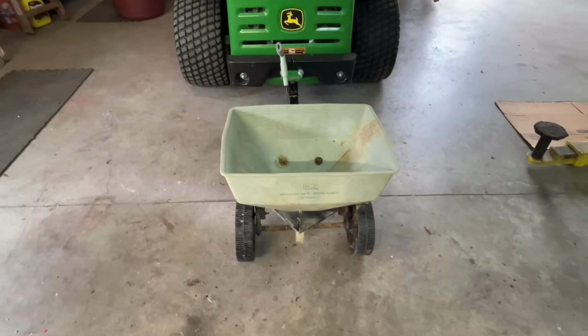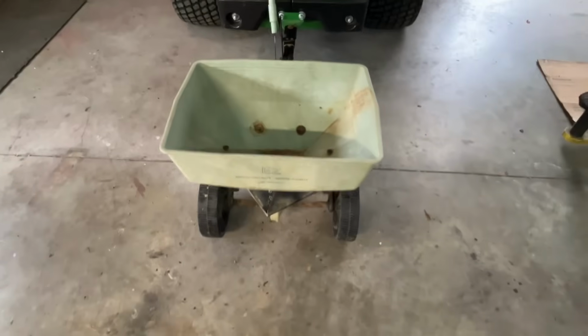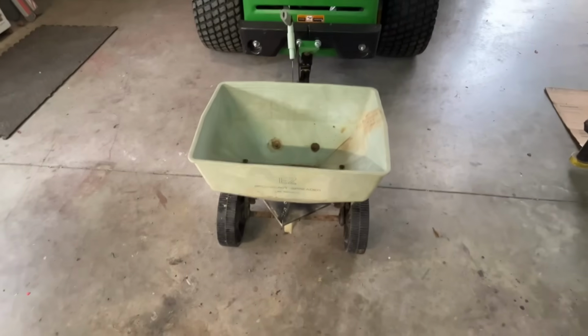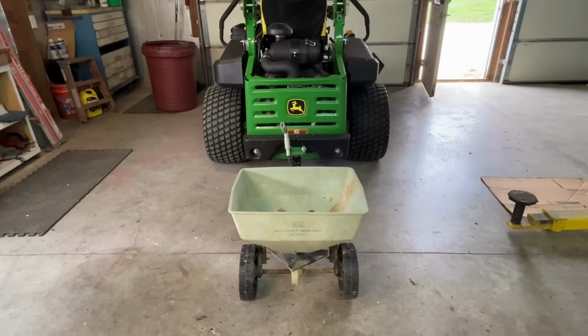I'm not sure how many pounds this will hold. Maybe 30 or 35 pound. I think it'll hold one of those bags without any problem, so we'll find out. But hooked up, ready to go.